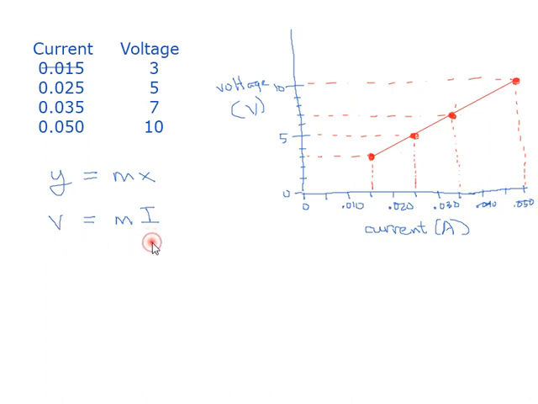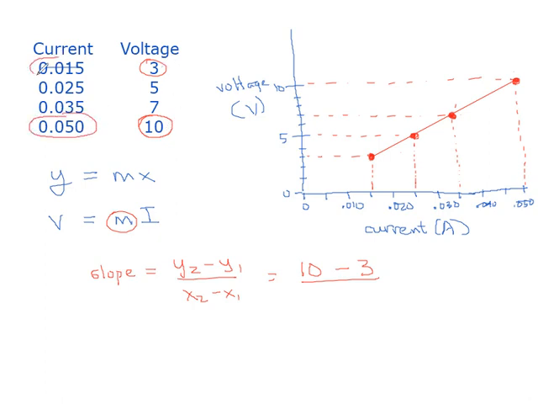So this is our formula, and now the question is, can we find a slope? We know slope is, say it with me, y2 minus y1 over x2 minus x1. So for our y's we could use like 10 volts minus 3 volts. I almost always use the last and first points, but you're not required to, you could use any pair of points and it should come out the same. So 10 take away 3, and then for our currents, our x's, we have 0.050 minus 0.015.